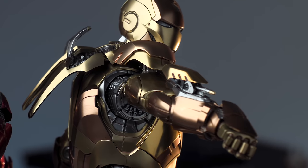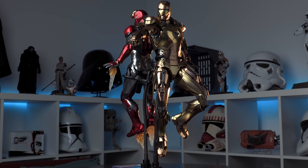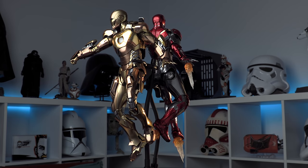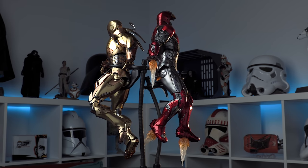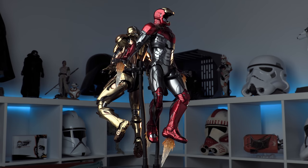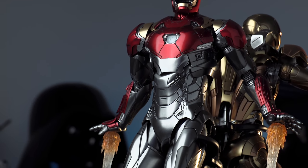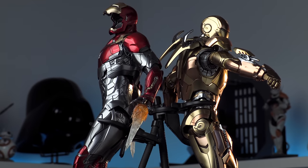Maybe you've got the Mark 47 - there we go, I've got both the 47 and the Mark 21 up on the dynamic stand. Bang for the buck if you're not going to get the 7: the Mark 47 reissue right now is by far an excellent value. You get a Tony Stark head sculpt, three different helmets, light-up functions, and just so much stuff. You get this awesome paint too - I did a whole review on this piece on the channel. Definitely consider that one, but this gold one is definitely going to stand out in your collection.